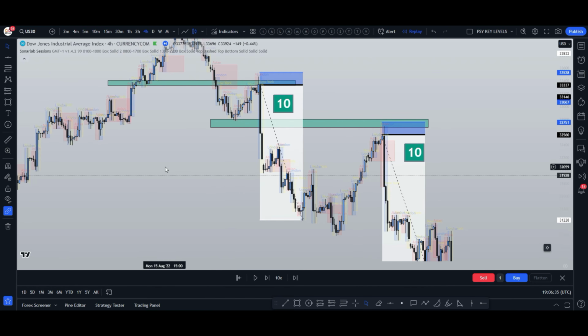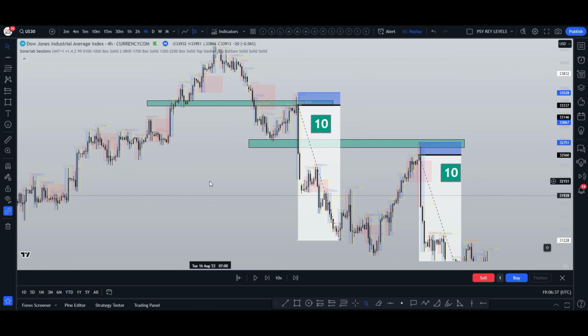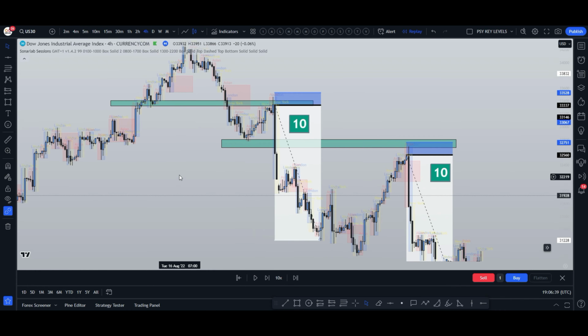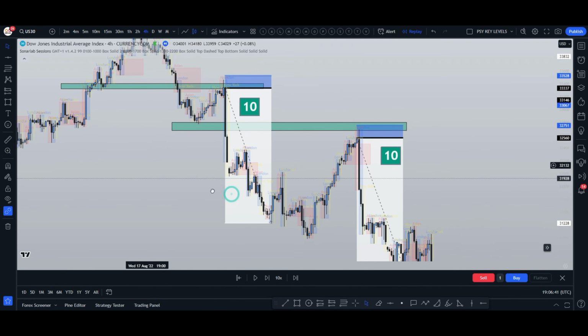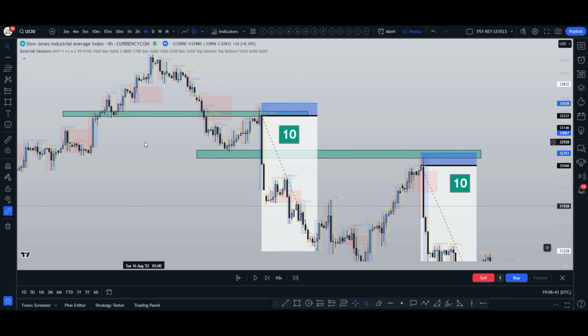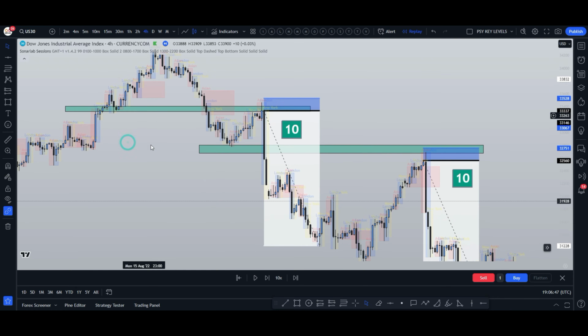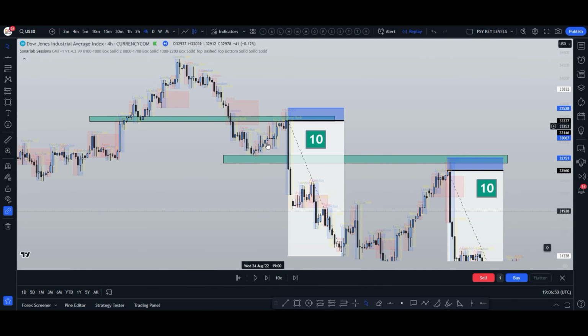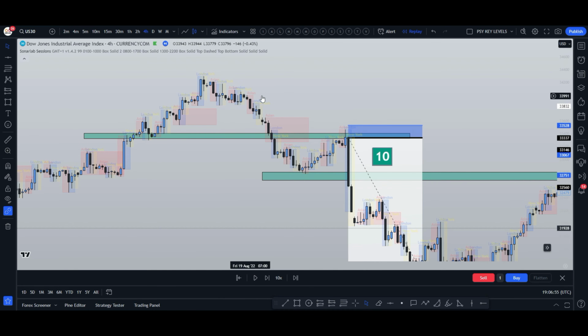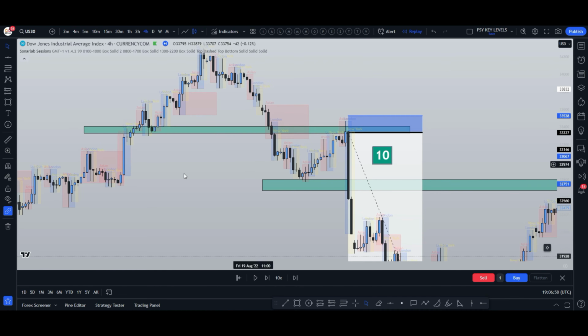I've already drawn some examples on US30. I know a lot of traders trade indices, and US30 is very popular among that. So here I've already drawn, I'm on the 4-hour chart here. So as you can see, if you're wondering what these colors are, the blue is London session, red is Asian session, yellow is New York session, if you can see it.